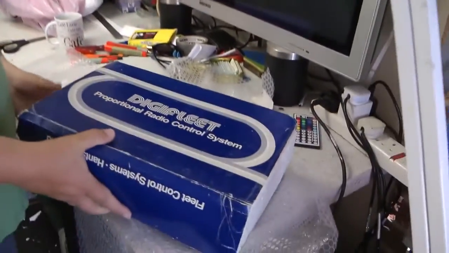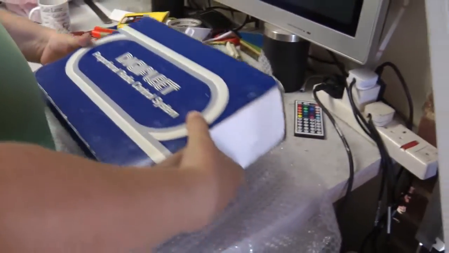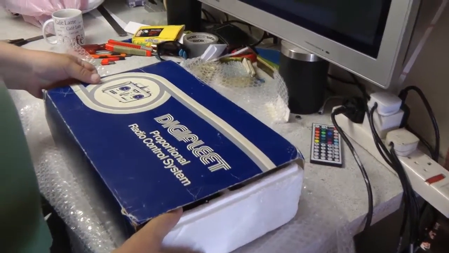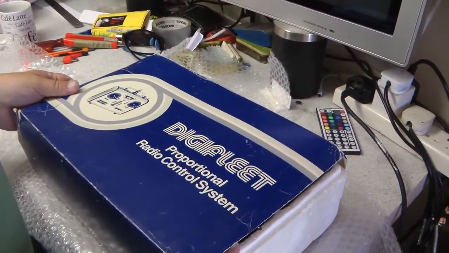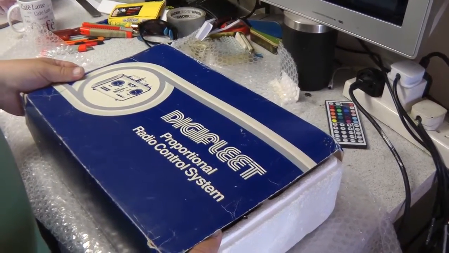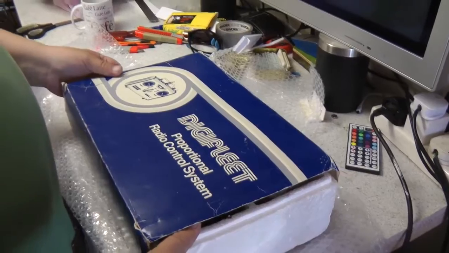They used to have a little model shop and repair shop in Fleet. Many people will know it from the UK. So, the lid's missing, but there it is. Oh, that's what it looks like! I used to have one of those. So did I, back in the day.